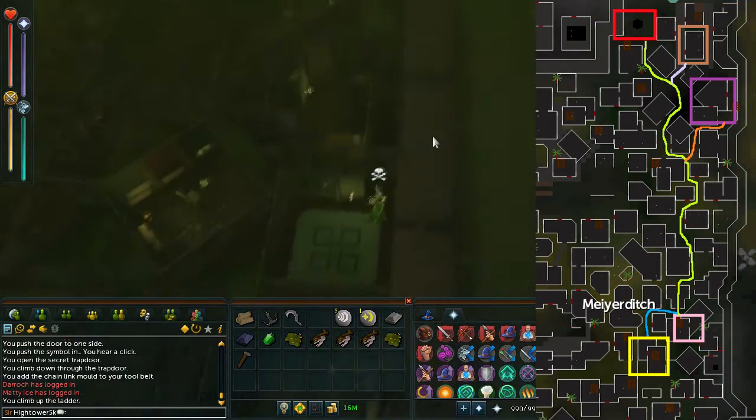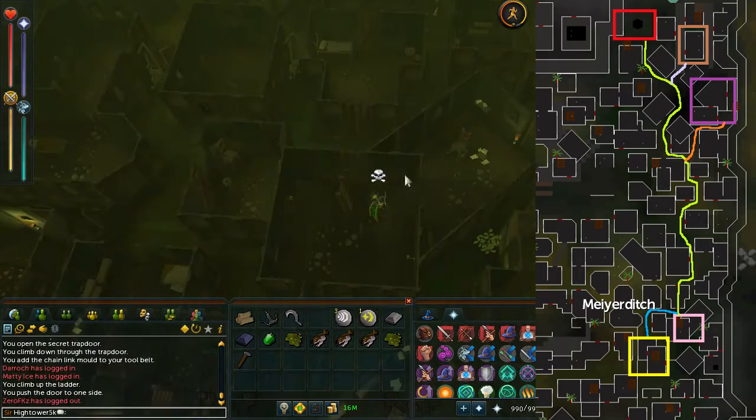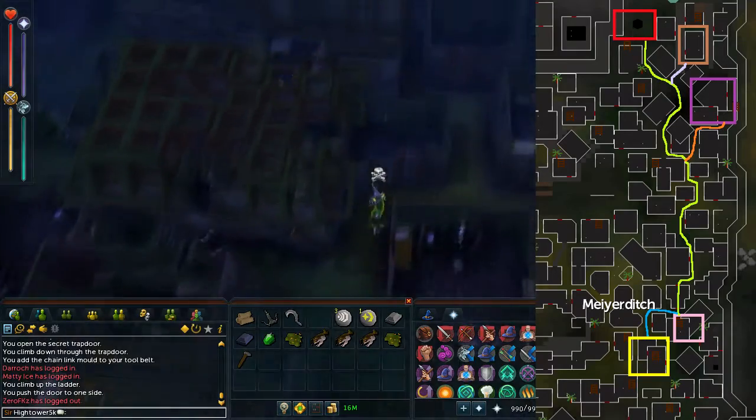From here, we're going to be doing the reverse route of what we did. So we're going to be making our way back to the pink box. From there, we're then going to be running back up to the brown box, or follow what I'm doing on screen.